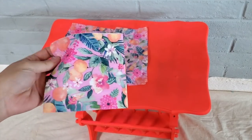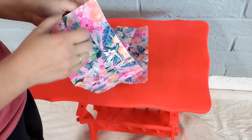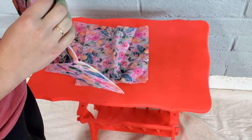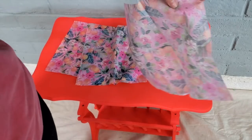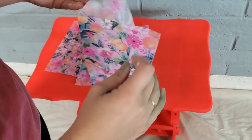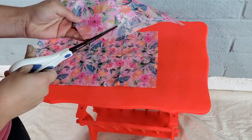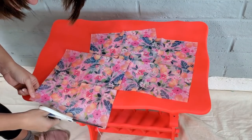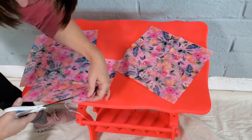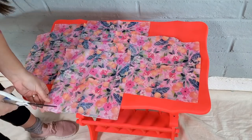Once I got that paint all done, I decided I wanted to add a lot of character to this piece. I bought these napkins, I think from TJ Maxx or Home Goods, for $2.99, and when you're doing decoupage with napkins like this, you want to take that white paper off the back of the napkin. It's in a bunch of layers sometimes. Even sometimes the napkins will have like 3 or 4 of those white layers in the back. It just depends which napkins you get and the brand and how they want to make it. But I just trimmed off the little funky area on the edge there that wouldn't have matched up with my pattern that I had going on.